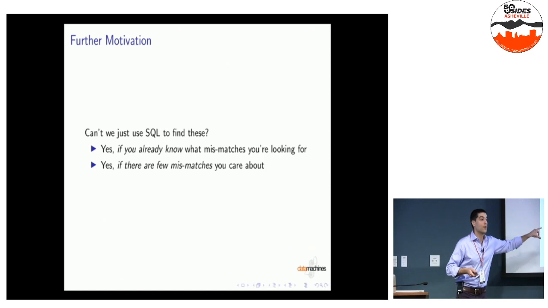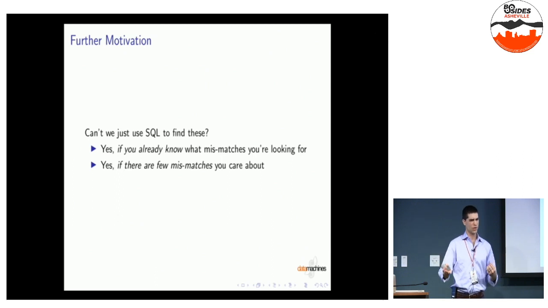And then, if there's only a few mismatches you care about, if that list of mismatches is on the order of tens of them, sure, query them up if you think that's a good use of your time. Maybe script that querying to automate those things. That's nice. But what if there are an arbitrary number of unknown mismatches that you might care about? You can't SQL that.